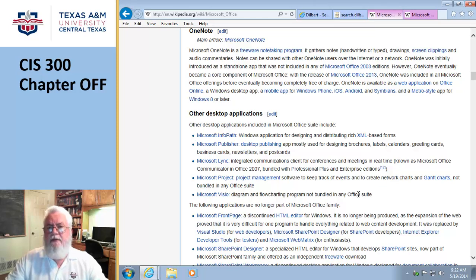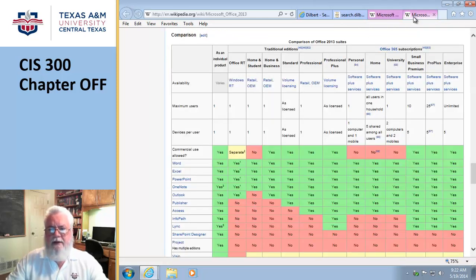Okay, now I mentioned, of course, that you don't have to have the version 2010 in order to play. You can, and probably should, use the 2013 version. Now the 2013 version actually comes in two different flavors. They have the boxed set, which is the stuff you just buy. It comes with a disc, you pop it in your machine, you load, and you're done. Then there's a subscription service, and their subscription service is called Office 365. That's just the name of it.